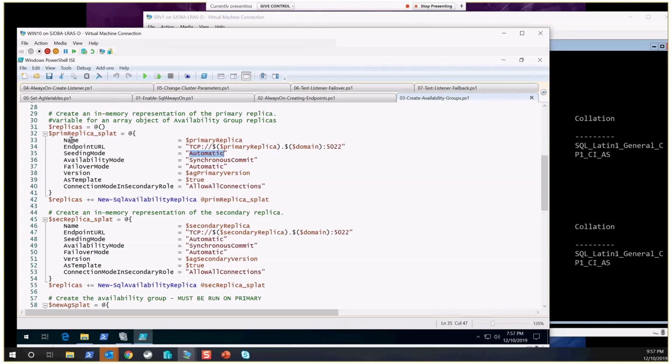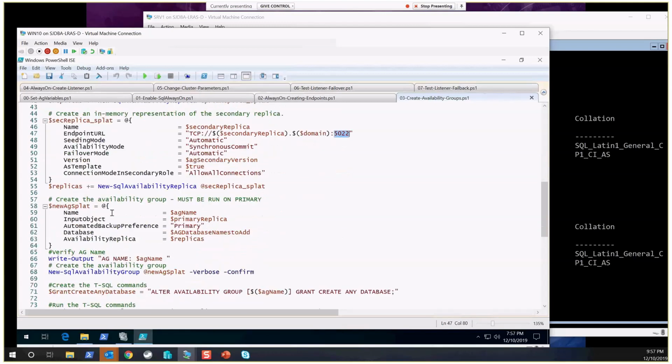So first of all, these are the primary replica properties that we have here, and then we have the secondary replica properties. And you can see the port number there, again, is specified for the database mirroring endpoint.